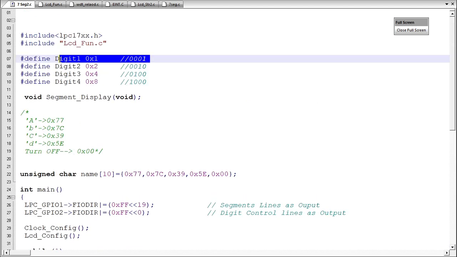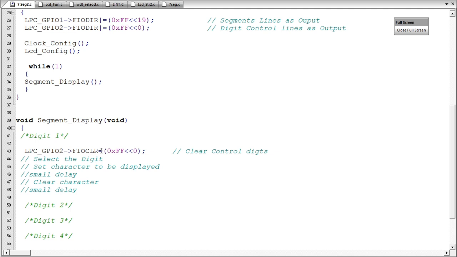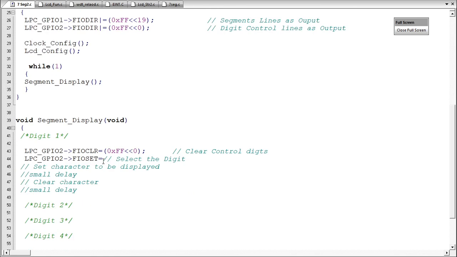You can select digit 1, or you can send 01 as well, that's also fine. In order to select that, we have to use FIO set. Same GPIO, but instead of clear I'll be using FIO set, and then you can directly use this info. This is going to enable your digit 1. Select the digit as digit 1, here you can see on the top.